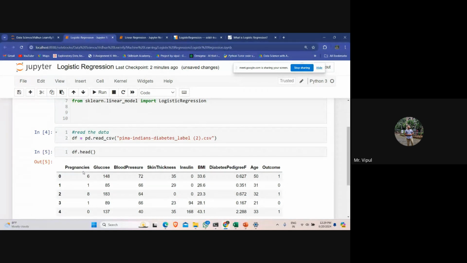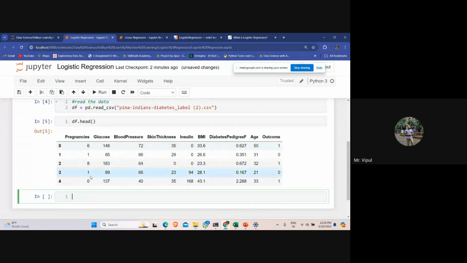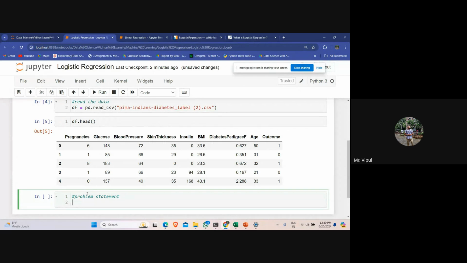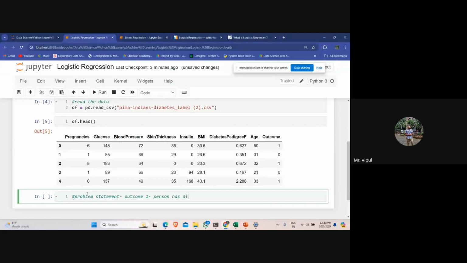So आपका what is your problem statement over here? You have data in which these are the records that you have: pregnancies, glucose, blood pressure, skin thickness, insulin, BMI, diabetes pedigree function, age and outcome. तो outcome अगर 1 है, it means person has diabetes.